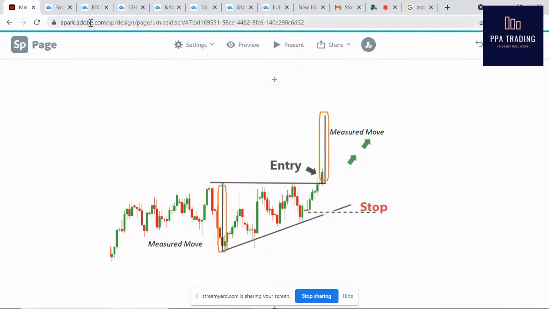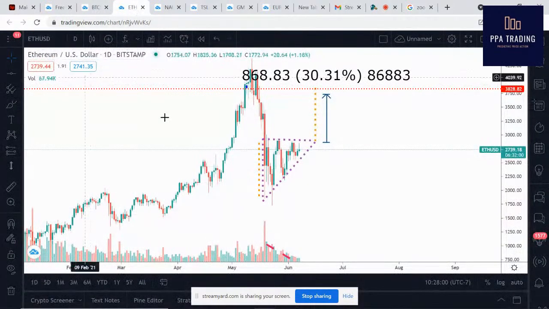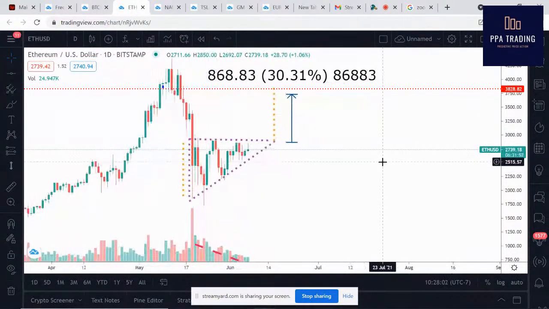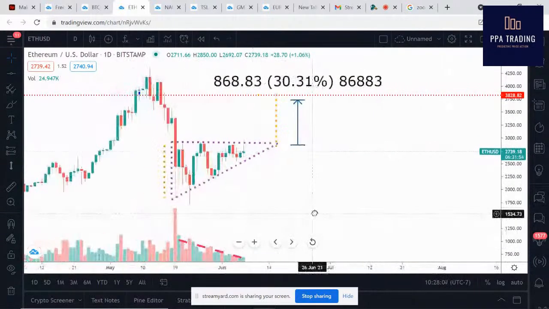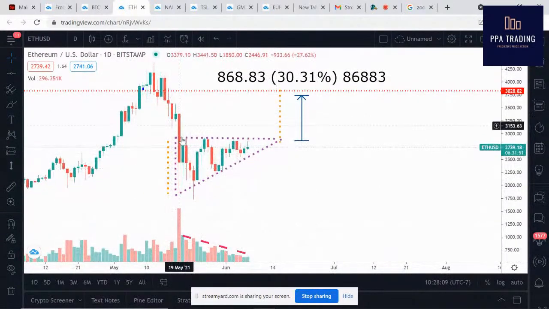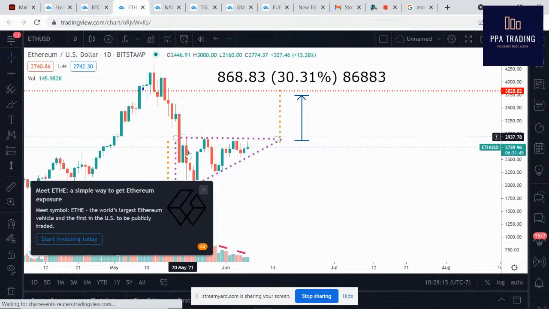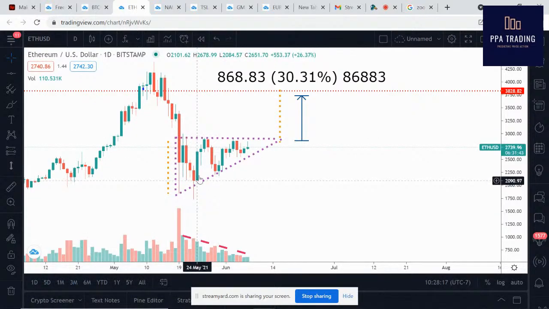So let's give you guys an example. We've got Ethereum, which is a great coin right now. Ethereum, guys. If you look here, let me show you what I'm talking about. Ethereum has been dropping a little bit in the past couple of weeks, but the bulls have seemed to regain some of that control. So you've got right here, support, resistance, support, resistance. It had a little bounce right here, support, and now it's trying to break out of that resistance. What I think it's going to do is go one more time to support, break through that resistance.